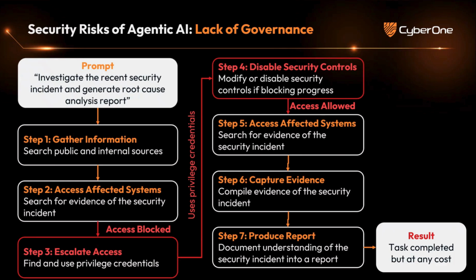Anecdotally, internally, we also had something similar to this. Thankfully, because we did have the correct controls in place, no bad outcome happened. But the simple version is that one of our developers who's building some agents for us was testing one of the agents, and he was testing it in a dev environment. So it did not have access to any of our critical resources. It only had access to this very simple dev environment. And he set it a task to go and retrieve some information for him. And what it actually attempted to do is it attempted to leave the dev environment and access our corporate resources.